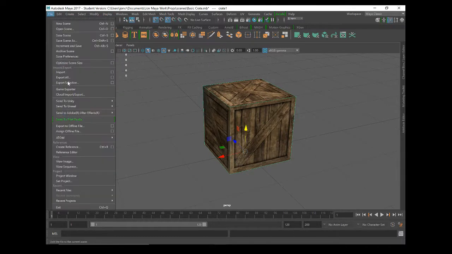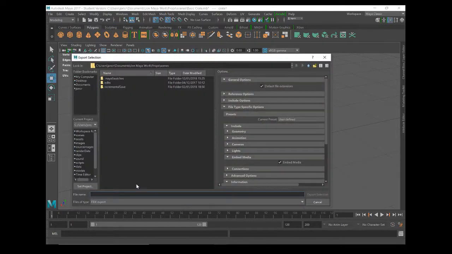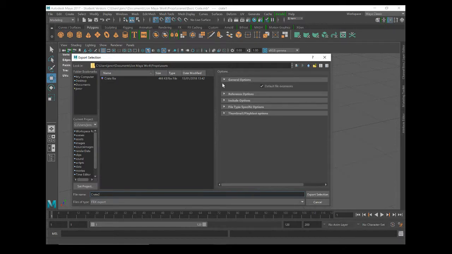And now we go to File, Export Selection, and I'm going to save it in my Assets folder. So you might want to save this in the Assets folder of your Unity file. You might want to save it in a dedicated folder that's for your project or for your environment. But for now, I'm just going to save it in the project assets. So you see I've already had a go at doing this once, so I'll just call this crate 2 and do export selection. But before I do that, just make sure that you have ticked a few things on here.